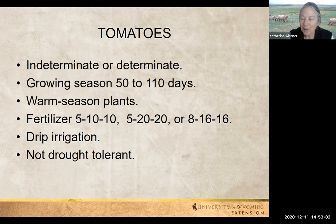Avoid the temptation to buy Miracle-Gro tomato because it's 18% nitrogen. You will have a huge tomato. You'll have the best looking tomato on the block. It'll be just huge and lush, and the foliage will be amazing, but you're not going to get much fruit on it because that plant's just putting too much energy into growing and not enough into putting on fruit.